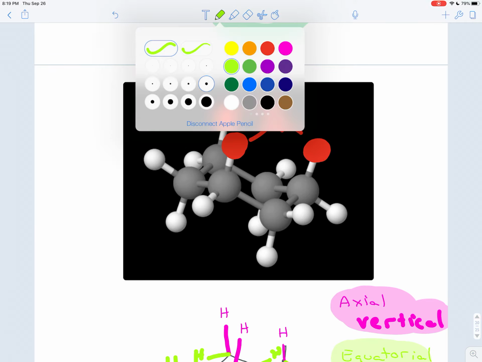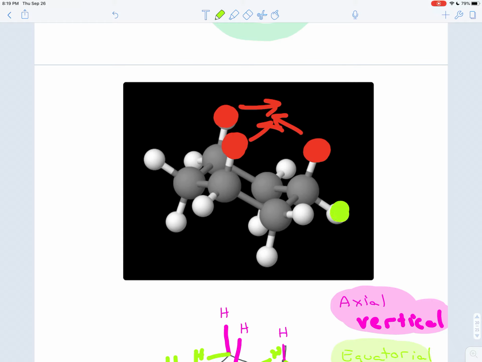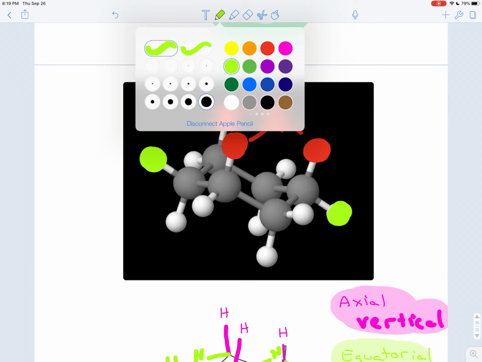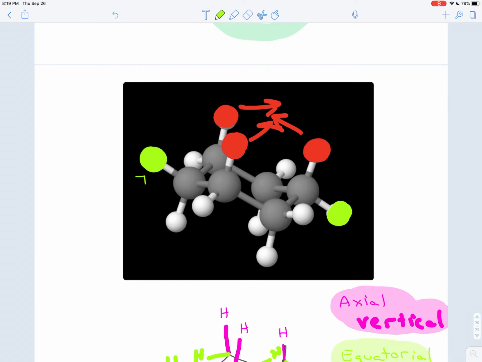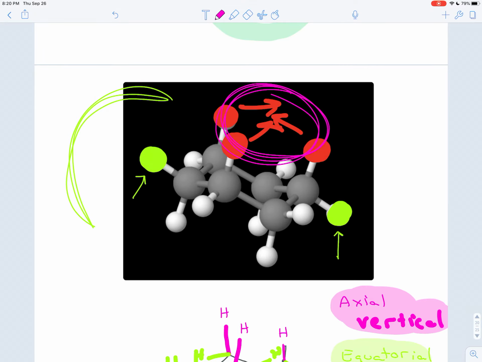Whereas if you have big, bulky groups in the equatorial positions, those are just pointing out into empty space. So they're not really next to each other as much. They're less crowded. So the thing you want to take away from this is that bulky groups would prefer to be equatorial. They're more stable when they are equatorial because they have more space. A bulky group does not want to be axial because it has no space. It'll push against, and feel the push of the other atoms too much.